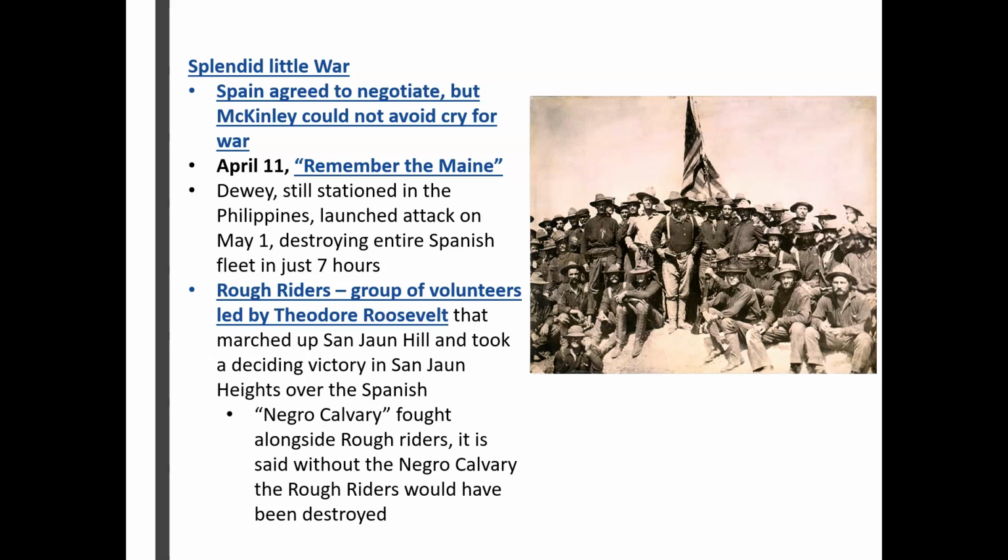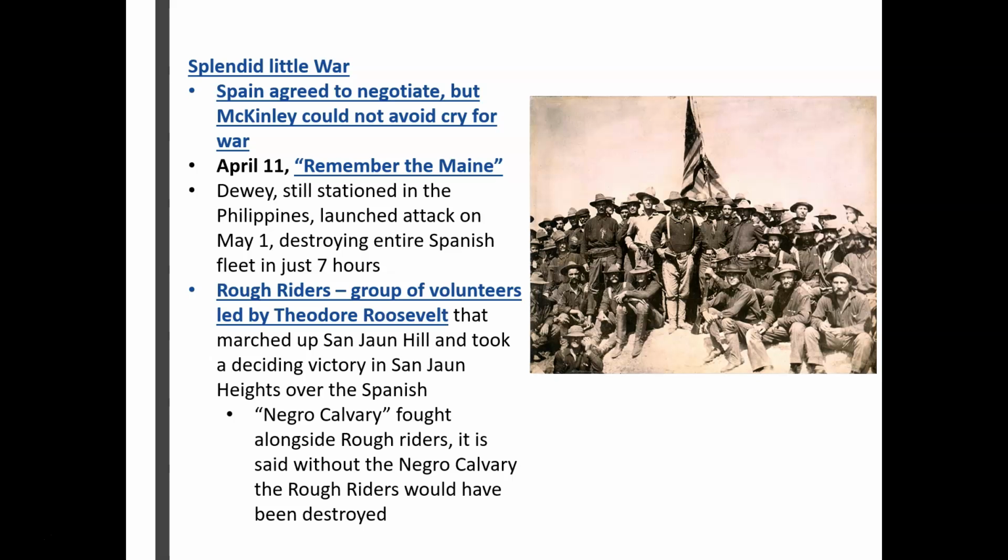While that's taking place, you have Teddy Roosevelt, who is now joined up with a group of volunteers called the Rough Riders, and he is leading them, and they're going to take their most famous battle being up San Juan Hill in Cuba, and they're going to take a deciding victory over the Spanish. Now, the important part here with this Rough Riders and all of this going on is that the Spanish were not successful in any way against the American military, but as you're going to see here in a second, what killed the American military was more of just the environment of Cuba.